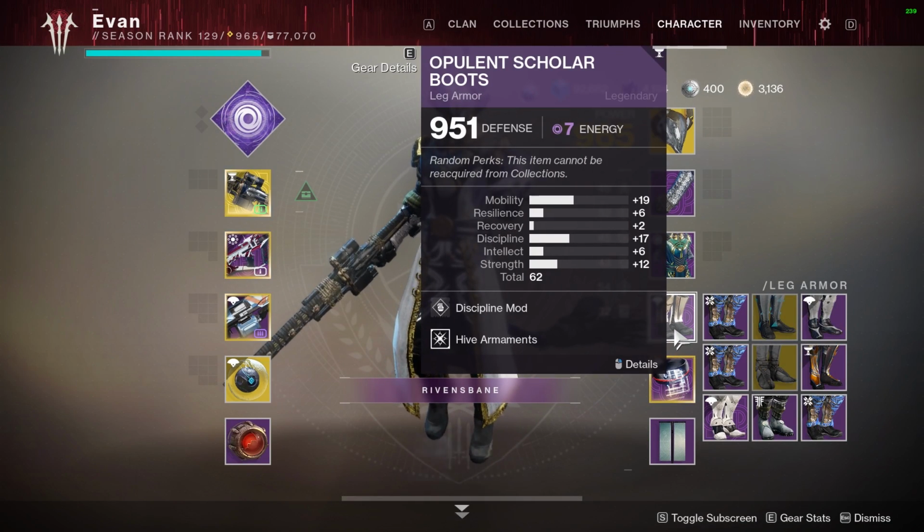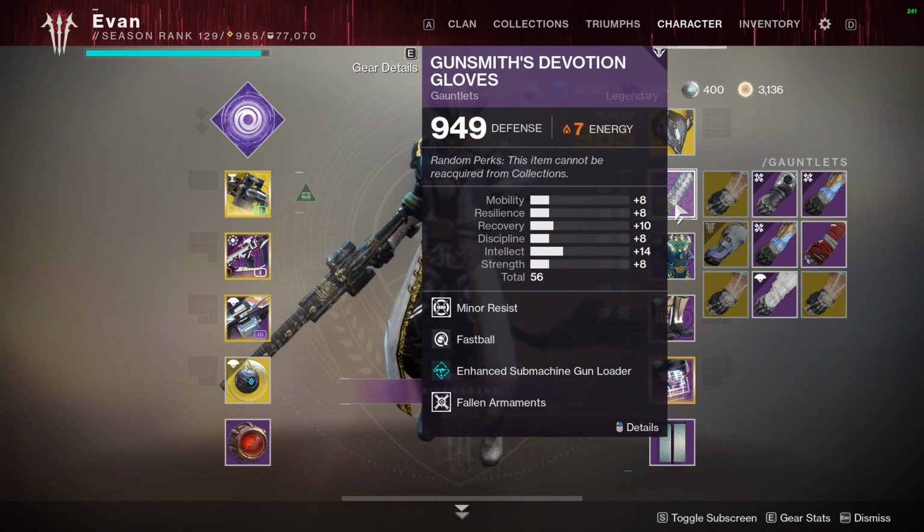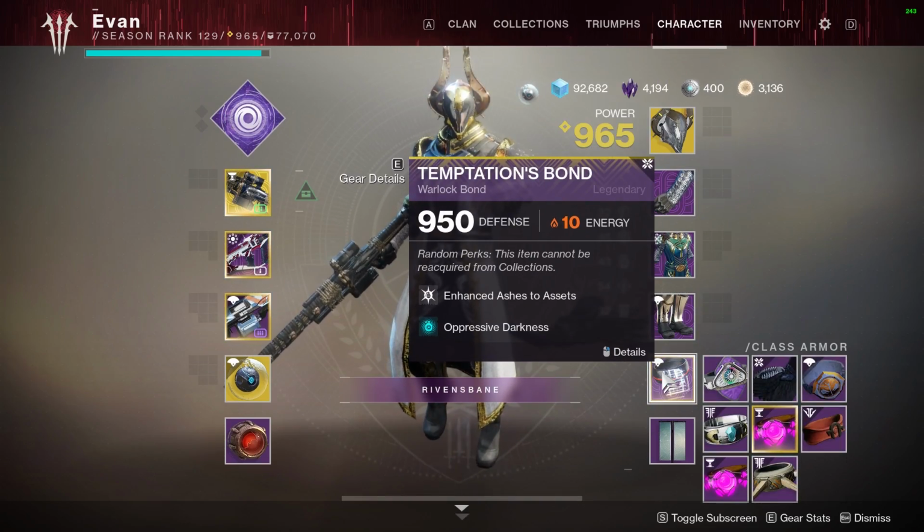And the ammo goes, because now you have Hive Armaments, which grant heavy ammo and grenade kills. You have Fallen Armaments, which grant heavy ammo and grenade kills for Fallen. The Hive Armaments do for Hive. And you can push that really, really hard.